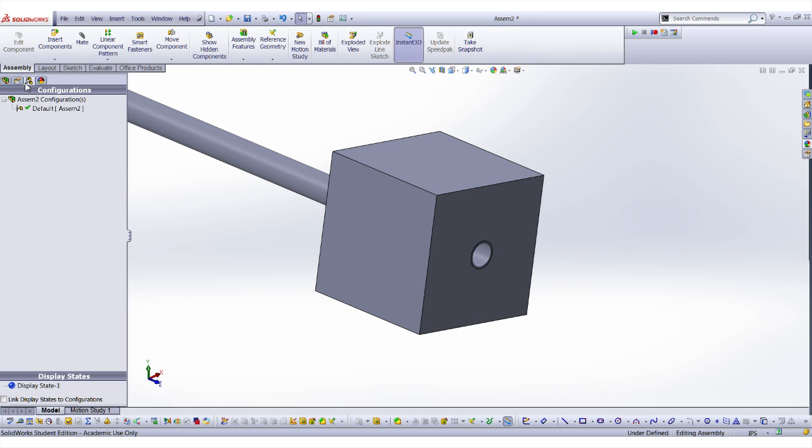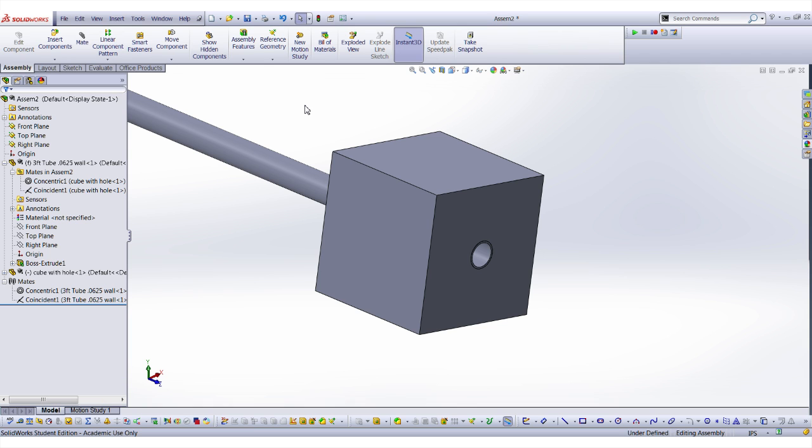You can do that a lot with this thing over here called the configuration editor, which we'll talk about later, that basically lets you save some of those different suppressed and unsuppressed components. So you could have a model of your robot that had the ball in it, and then you could have a different configuration that didn't have the ball, or that had the launcher in the up position, and things like that.